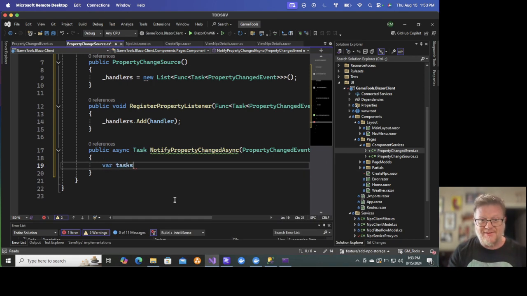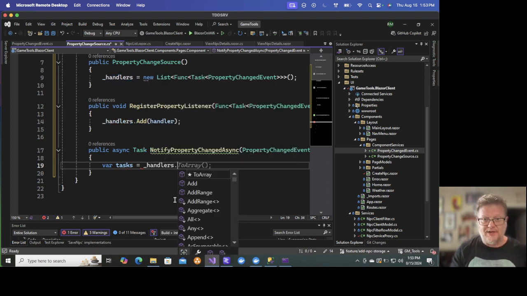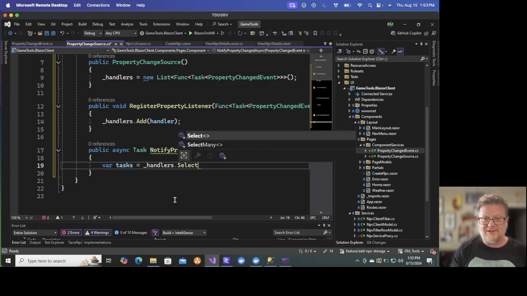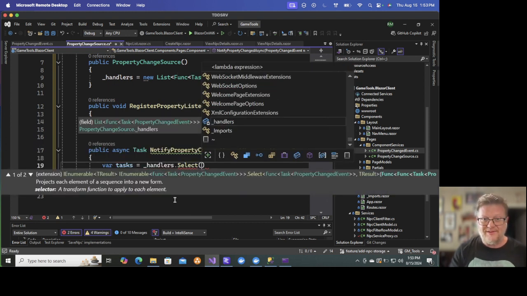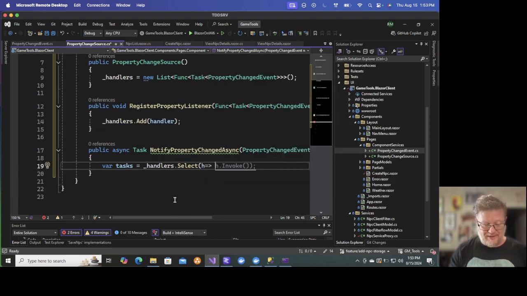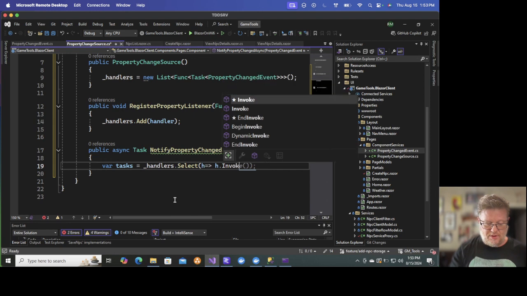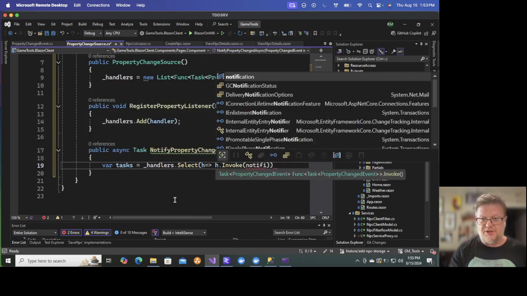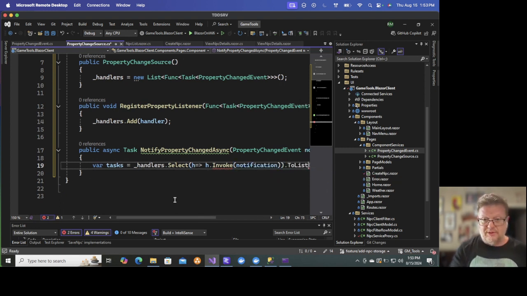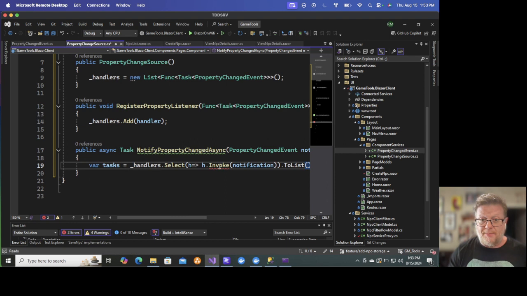Var tasks equals handlers dot select h dot invoke notification dot to list, and I believe I need h dot invoke async.